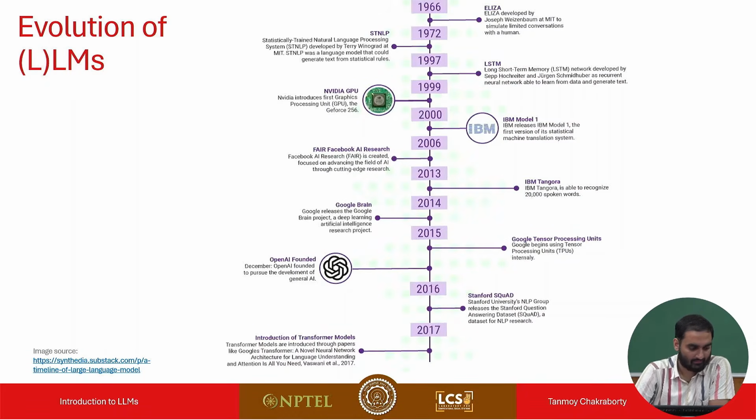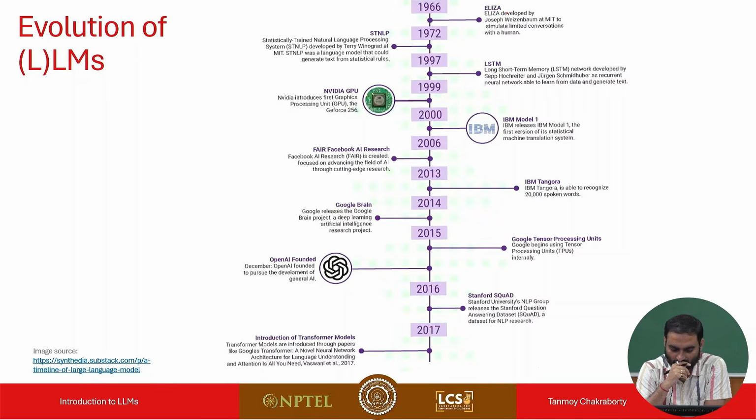Okay, so now let's look at the evolution of language models, evolution of large language models. So if you think of language models, let us go back to the year 1966 or 1967. During that time, the famous model ELIZA was introduced by MIT lab, right? ELIZA was a simple chatbot which was able to interact with humans, right? It was basically operated with a set of rules. Rules were predefined, right? There was no learning component as such within ELIZA.